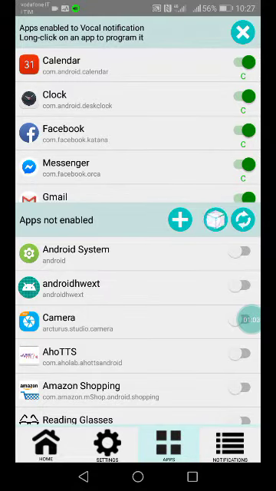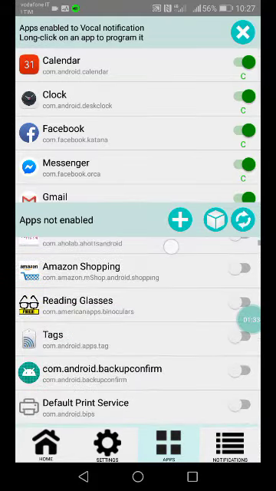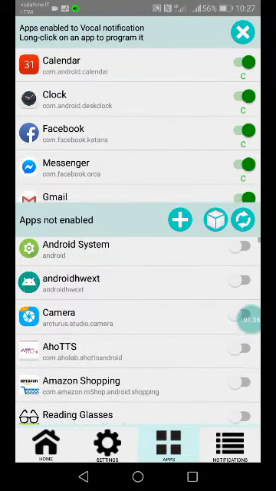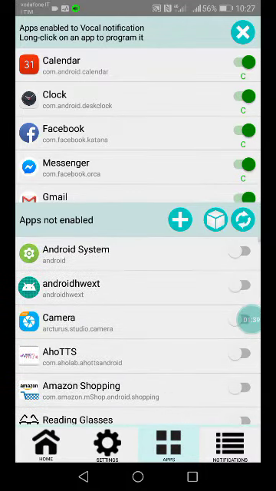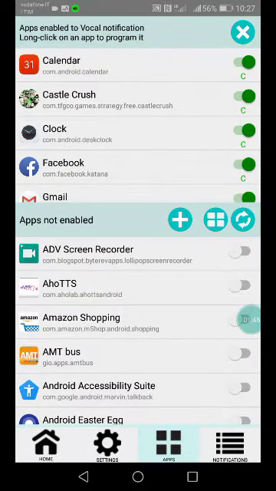What is the second? If you press it, you can see that it turns from a box to a list of rectangles. Rectangles is the default position. It's the apps ordered by name, and this one is the apps ordered by package. Package name is the second name reported here, and the name is the first one, the bigger one. If we put package and ask to reorder, you see that now they are ordered by the second name, Android, and so on. Let's go back to the ordering by application name.